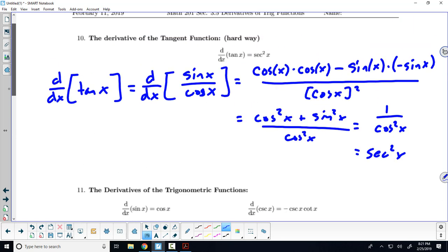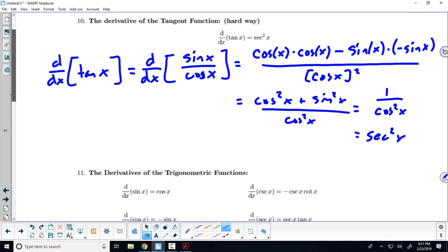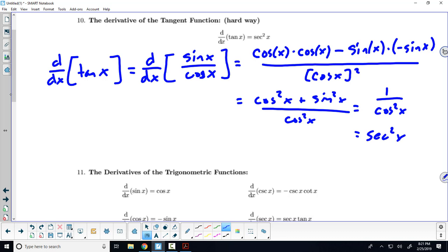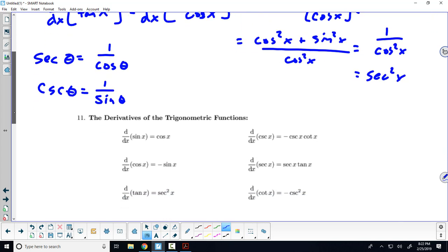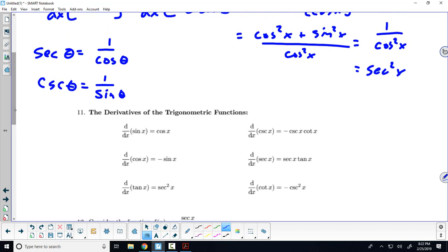Does secant go with cosine and cosecant go with sine? I don't know what you mean by goes with. They all kind of go together. But the secant of theta is equal to 1 over the cosine of theta, and the cosecant of theta is 1 over the sine of theta. If you broke those out, if you went that far, it would be cosine squared plus sine squared over cosine squared, so it's 1 plus tangent squared, which is equal to secant squared. There are many ways to get there.